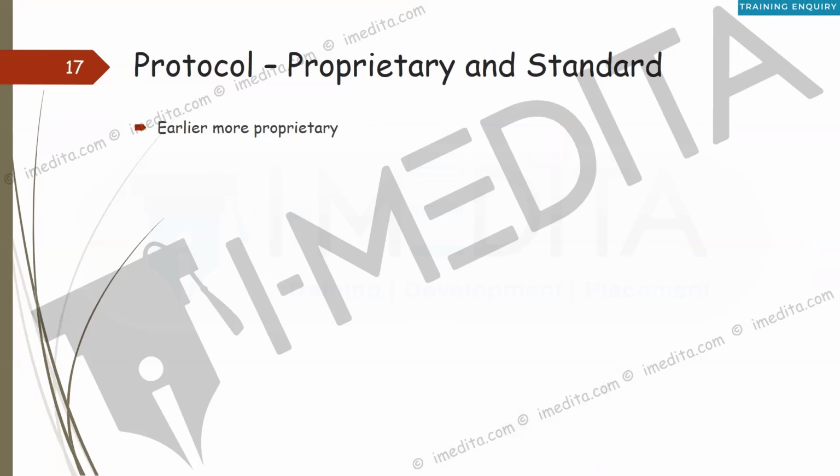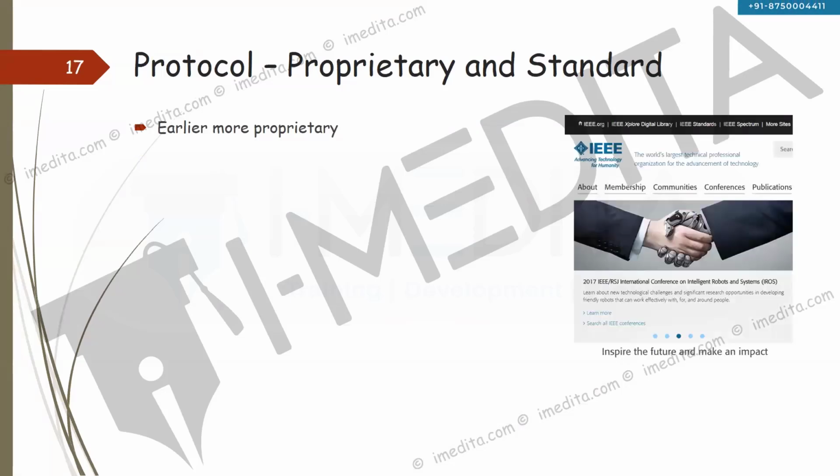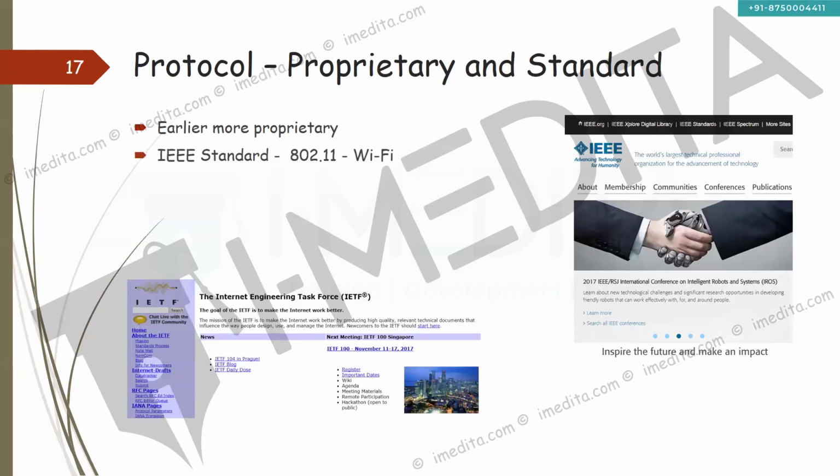What is a protocol? It is a set of rules, and a protocol can be either proprietary or standard. As I told you even yesterday, proprietary protocols are developed by a specific vendor, such as maybe Cisco or Avaya or HP, or they are developed by maybe Microsoft or Red Hat and so on. There will be some vendor specific protocols, and those are known as proprietary protocols. And then you have the standard protocol, also known as the open source protocol, and that can be used by any vendor.